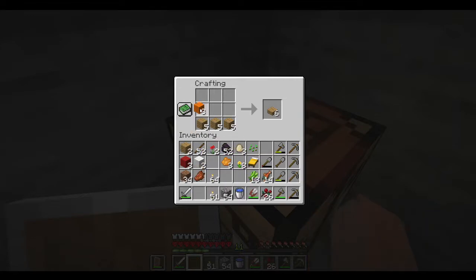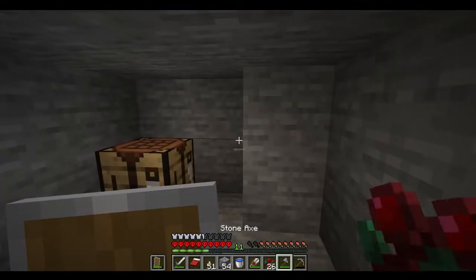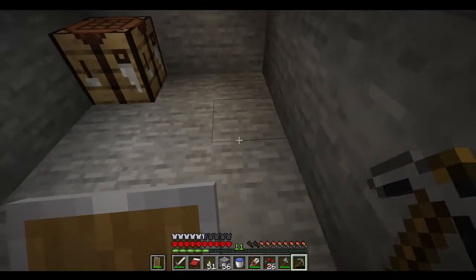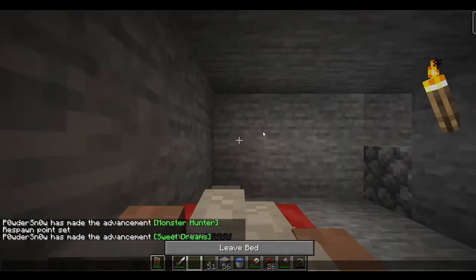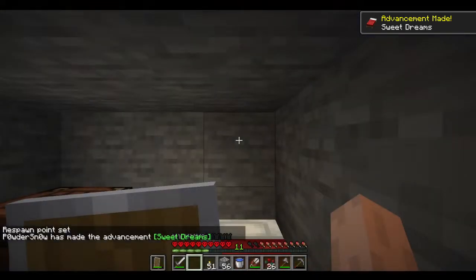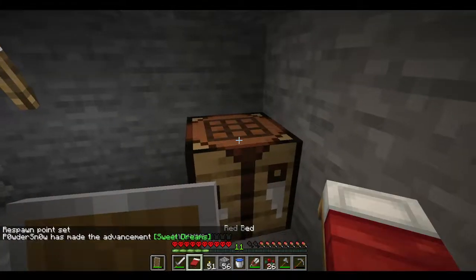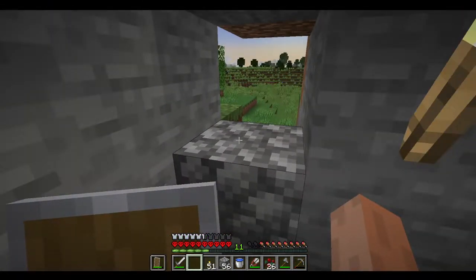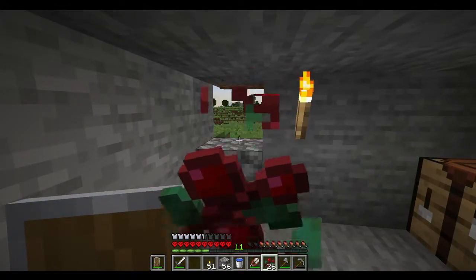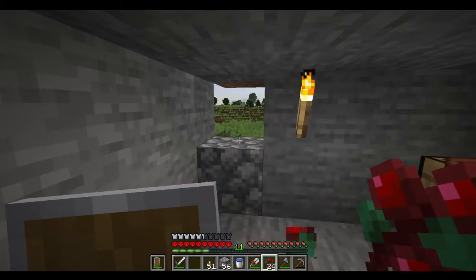One, 2, and 3. Red bed. Look at that. Oh, you know, let's leave that. Oh, good, we got rid of the rain. Let's have some berries for breakfast. Crunch berries, if you will.